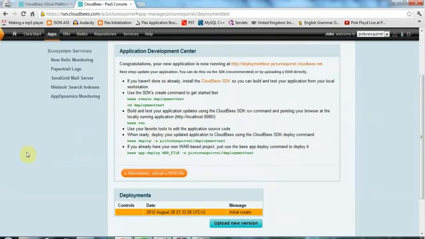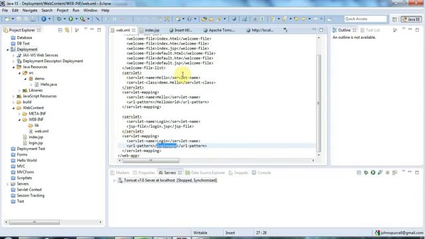Now the catch here is, well, there are two little catches that I should mention. One is that you need to make sure, at least at the time that I'm making this tutorial, that your application has one of these standard web.xml files in its WEB-INF directory under WebContent. And we looked at web.xml files a couple of tutorials ago, and if your application doesn't have one, then please go back and check the tutorial on web.xml files, because you will need one to deploy your application successfully, at least at the moment, as far as I know.